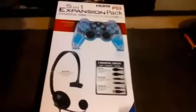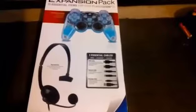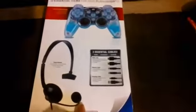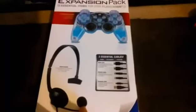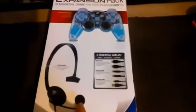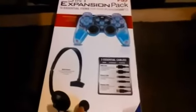Now, DreamGear, I'm pretty sure they've actually went out of business. And I went to the website and tried ordering it. It actually didn't have it on the website. This had to have been done on eBay. These are not sold inside of stores anymore. The original price of them is $60. But actually, I got it on eBay for $15 and paid an extra $10 for two-day shipping.